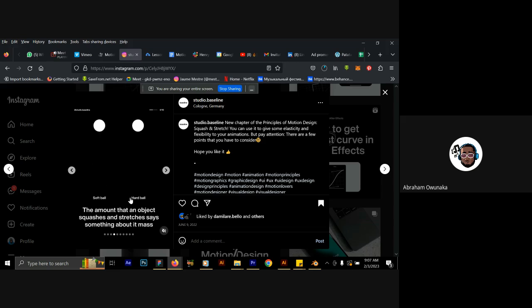So the mass in this animation can help us understand which type of object is being animated. Even without any detail, these two objects look alike, but your mind can tell you that this one should probably be a basketball, and the way this one falls, it could probably be a golf ball or a volleyball.